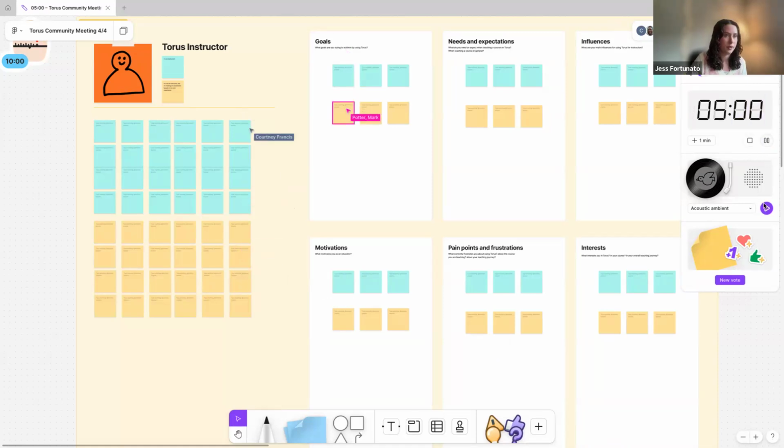And here we go. Also, if you can't access Figma, you can feel free to put something in the chat.